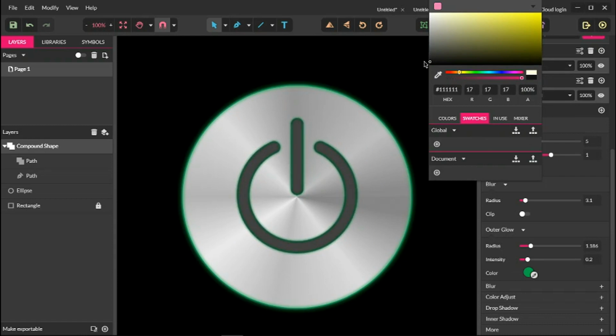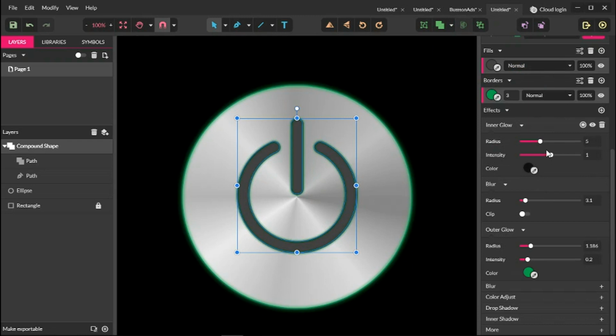Let's say 111111, everything 1, and then tweak the radius. You see what it did with almost no radius at all, and you see it kind of appears again around 6. It is very nice. And then tweak the intensity.